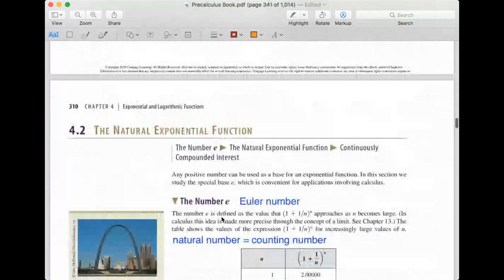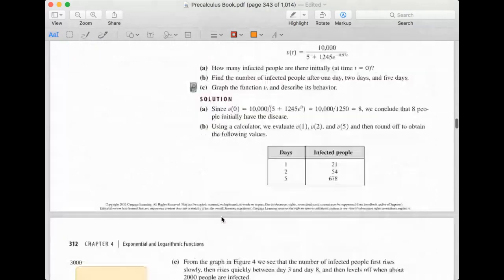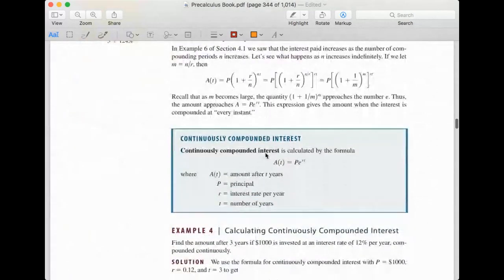What if we said compound continuously, every second? That means as long as the money is in the bank, it keeps generating interest for you, every second. So it means continuously compounded. There's no finite times. There's no more n. It just keeps going continuously. n equals infinity in this case. That's one way you can think about it. So infinitely many times.